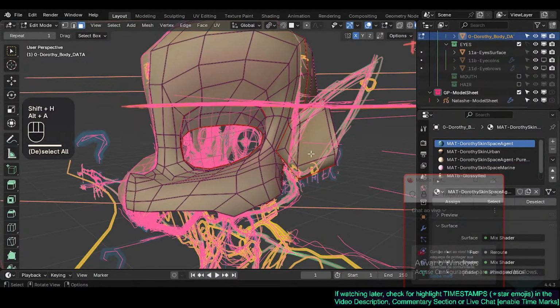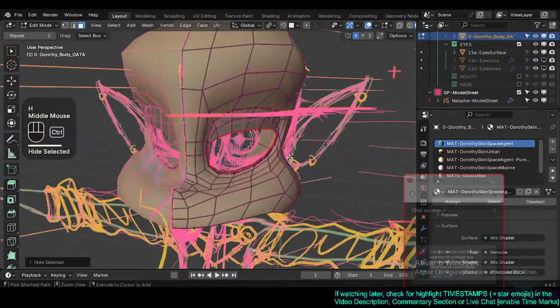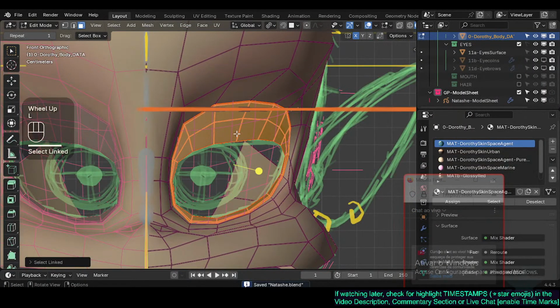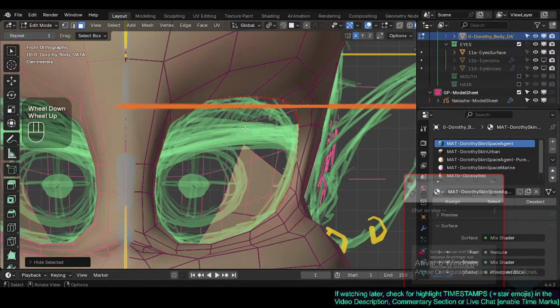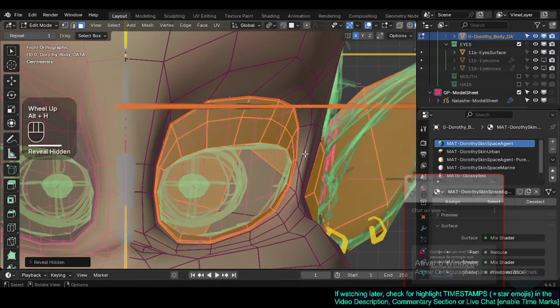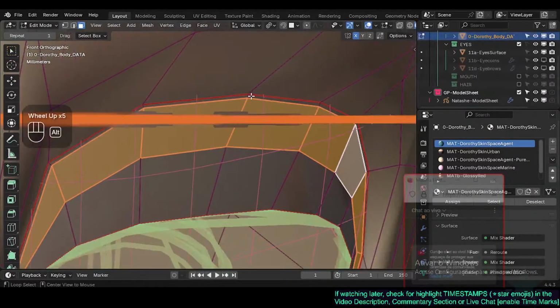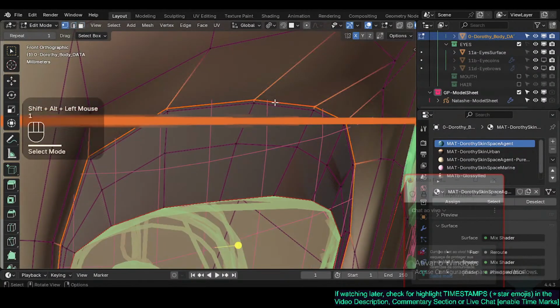Shift H, we're going to select the ears, hide, and now possibly I can hide this, and I want now to hide this one, the closest one. Now I need to hide this.